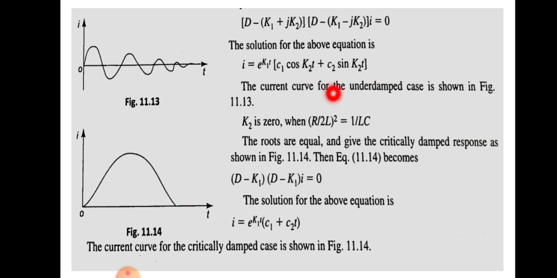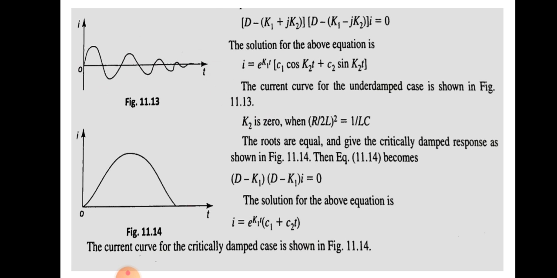So when the roots are complex, the solution current will be in this form. For such a type, you can see there is a presence of cos and sin terms, so it will represent oscillation. The response will be oscillating in nature. If we take the current as the response, then the current curve will be under damped. See, this is the reduction in amplitude, so there will be oscillations, and those oscillations will be under damped.